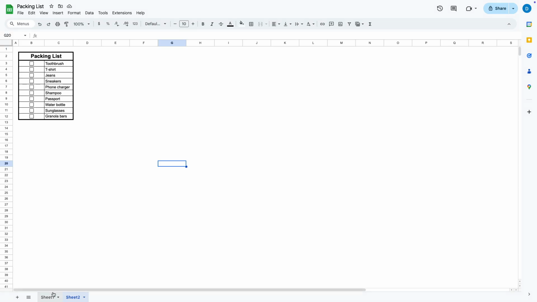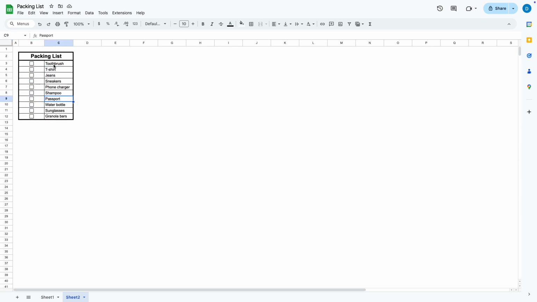In the last video, I showed you how to use conditional formatting to change the color of a box when you click on a checkbox. And now let's go a little deeper and learn how to get this row or this column to behave based on actions taken in this column.